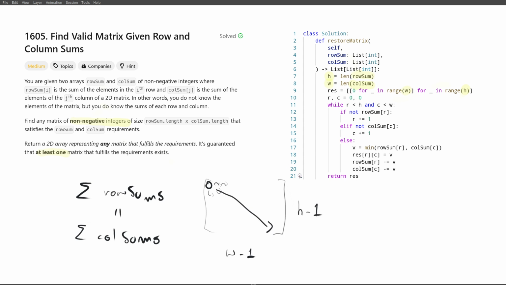Another way of looking at the same solution would be to, for instance, get the matrix and first write all the row sums as the first column. So now the row sums are correct, but the column sums are not correct because everything is in the first column. And now we just push values to the right, and maybe the last value that we push will be pushed only in part.